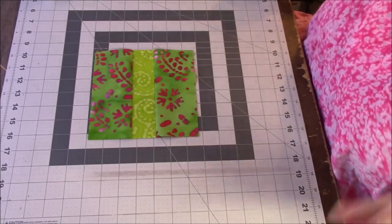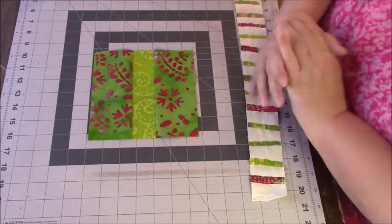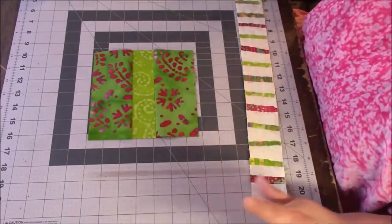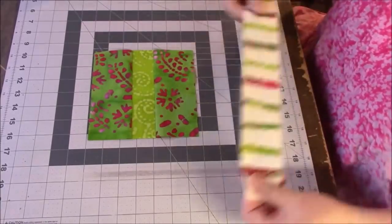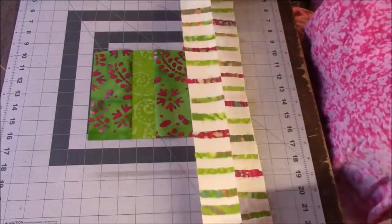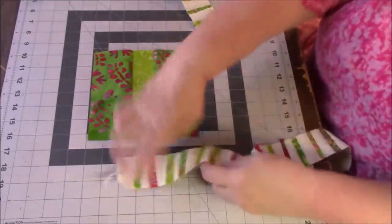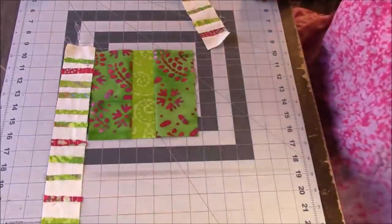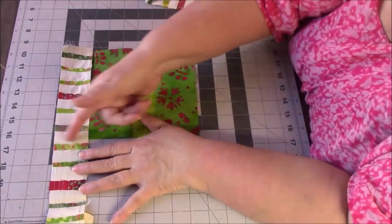Same shirt, different day — deal with it. I am going to work on this again. Right now my focus is just on making a piece of fabric. I might just sell it as that. Here's what I think I'm going to do: I'm going to work around and use these lovely top-stitched strips of muslin that I made. I'll just start this way — I'm going to sew one on, come back and trim. I'm actually going to use this strip because it's going to work a little bit better where I'll be trimming on the muslin.